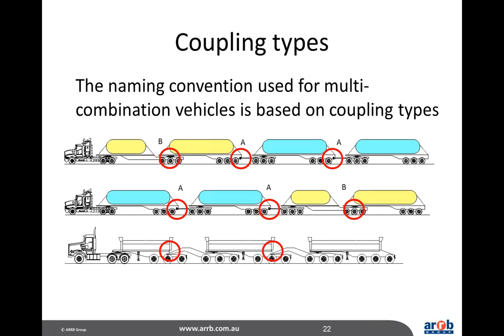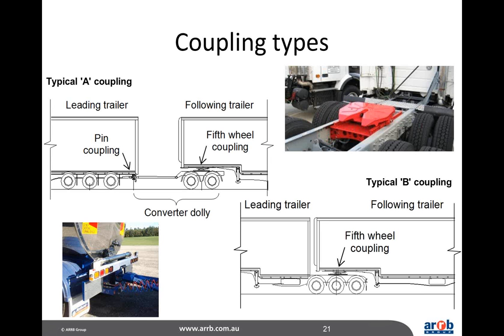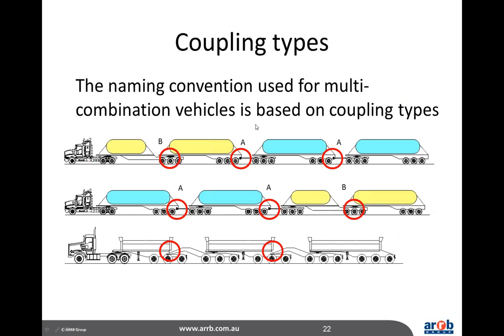This drawing shows where those different coupling types can be employed to move the same type of freight. The colourful trucks in the top 2 pictures here have A and B couplings. Now I should go back and mention also an A coupling is a pin coupling. We just call it an A coupling because it's the first type of coupling that has been discussed and that generally is known as an A coupling across the world. A B coupling is the type that you have here on top of a dolly, or in a B double combination. It's the type that transmits roll. So A coupling, B coupling. When you put a B coupling in a chain and then have an A coupling and another A coupling, we refer to that as a BAA combination.